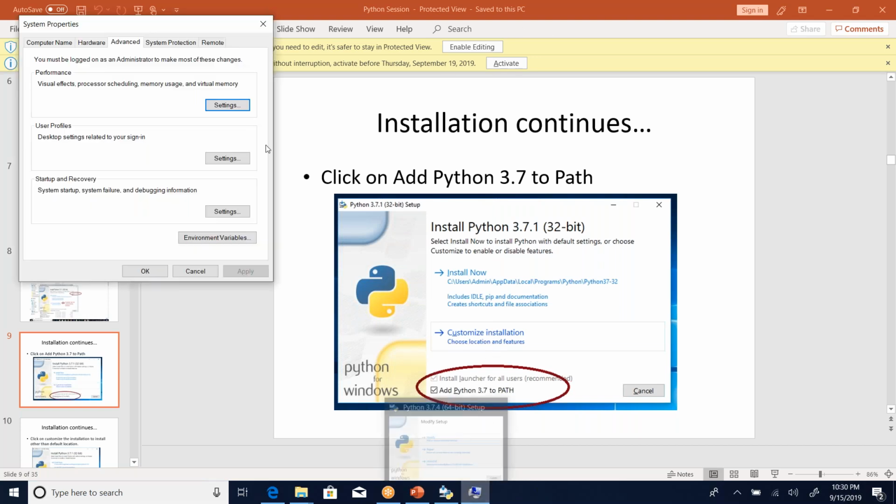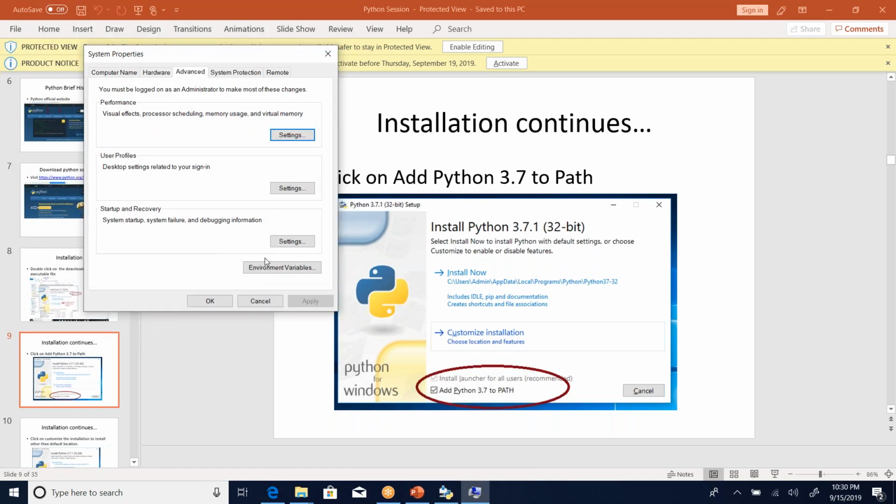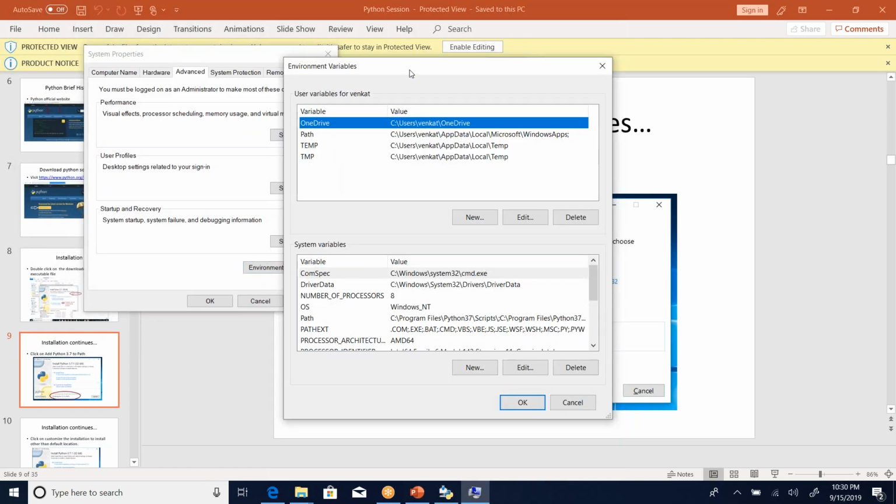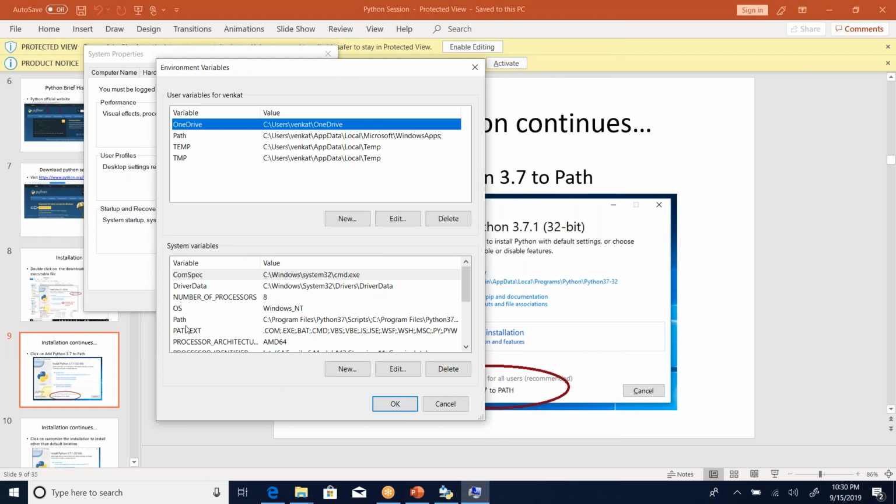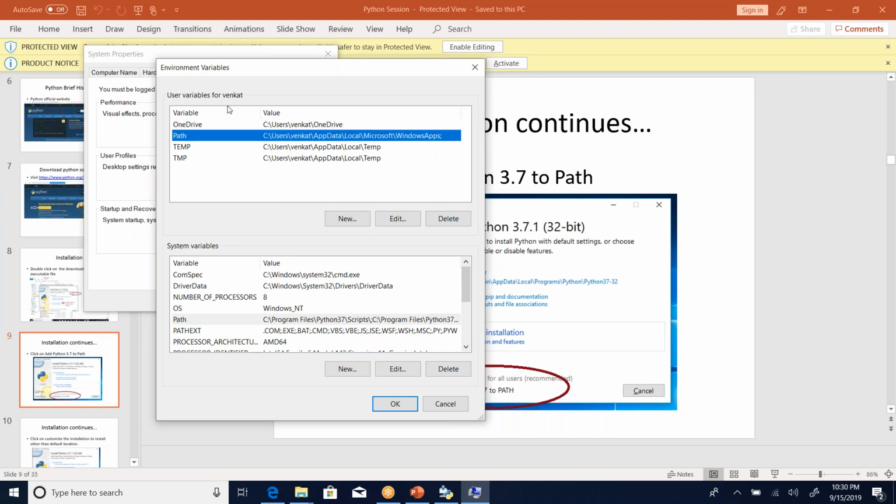In the environment variables we have something called the path variable. Again, there is a path in the system variables and a path in the user variables.